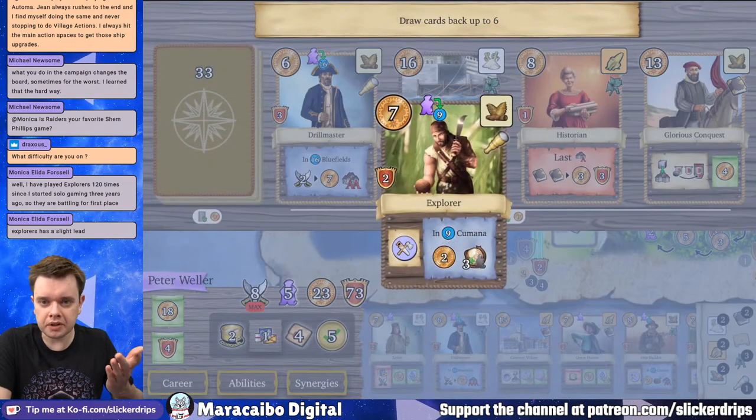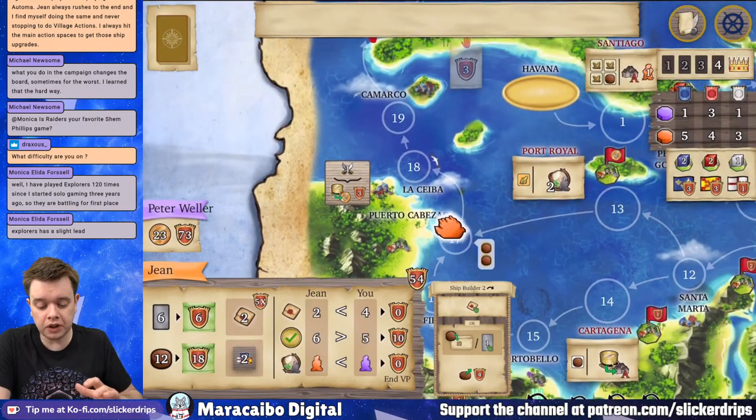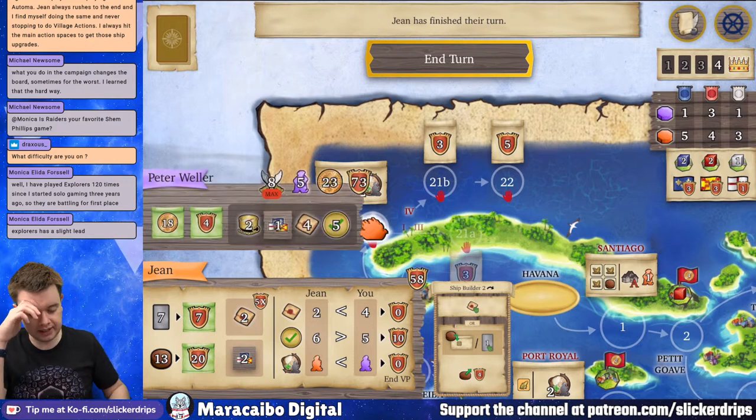Usually, you would be bothered about the cards that you're getting. But I've already got my money marked out. Jean's moving 2 spaces, so she is getting to the end as well. But she won't get the 5 points, because I came here first. Oh, she got another disc out.